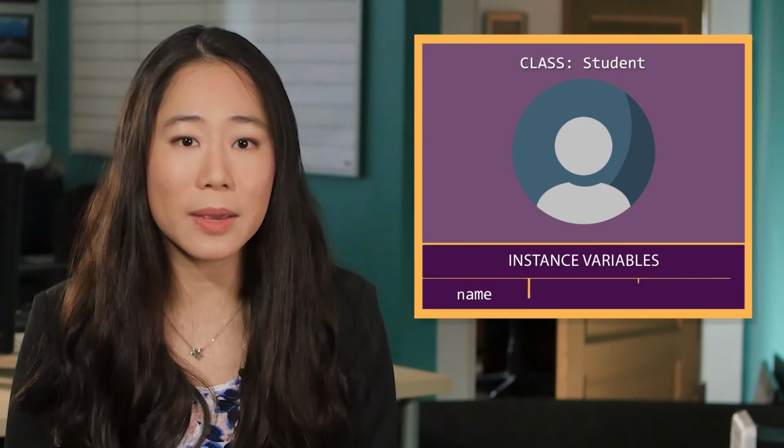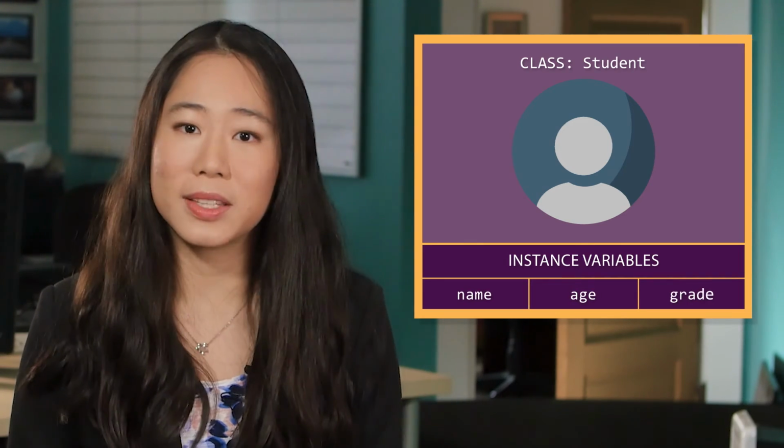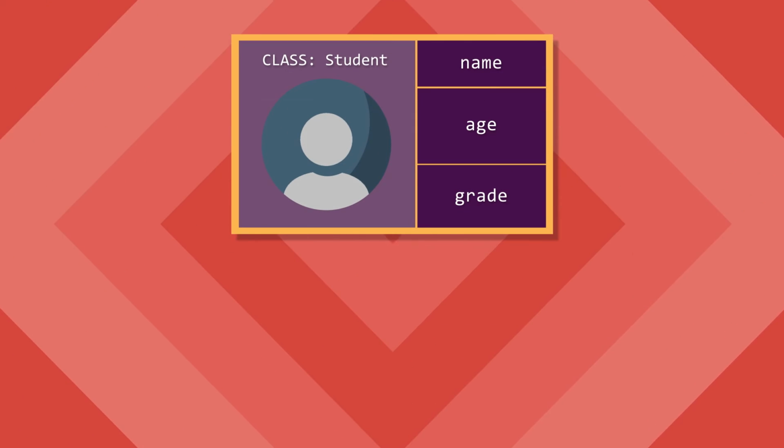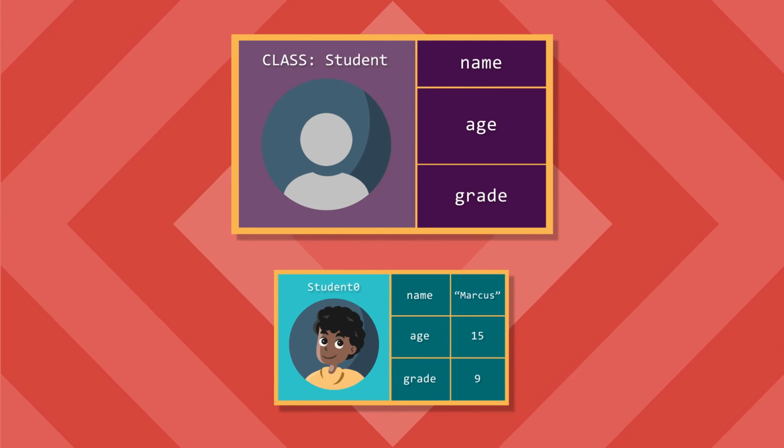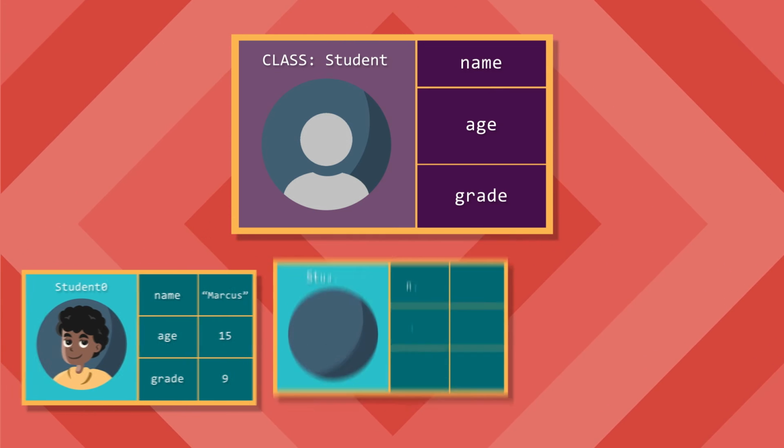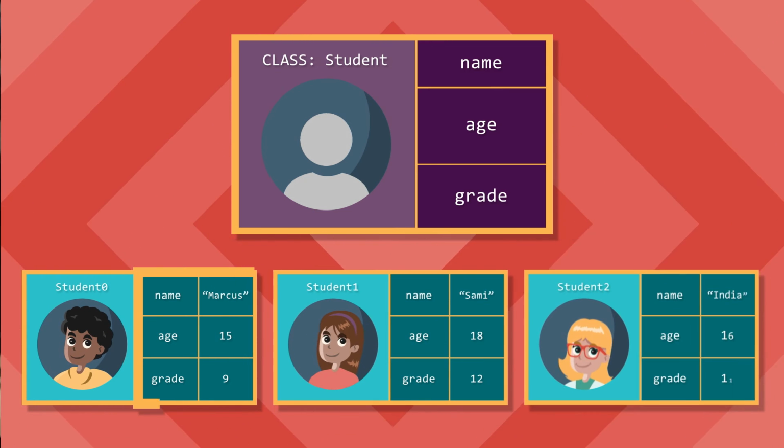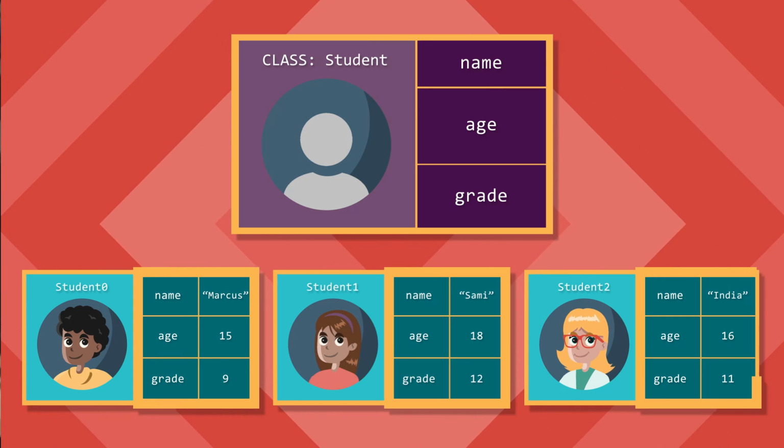When we create a class, we decide what attributes we want the instance variables to represent. For example, if we created a student class, we might declare instance variables for the student's name, age, and grade level. When we create a student object, the object then gets its own copy of the instance variables that are initialized for the values we specify. All students, but each with their own attributes, their own instance variables. Using instance variables, we can store attributes for each object we create.